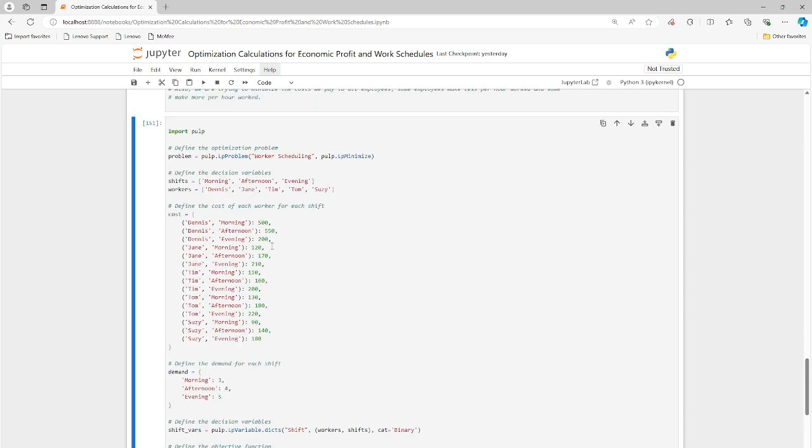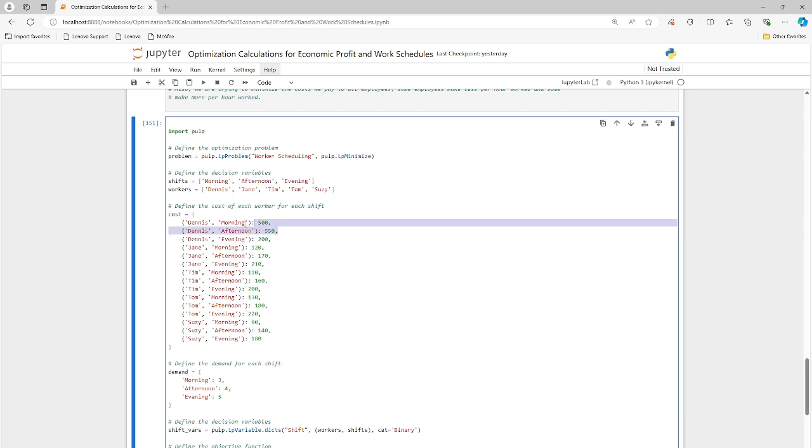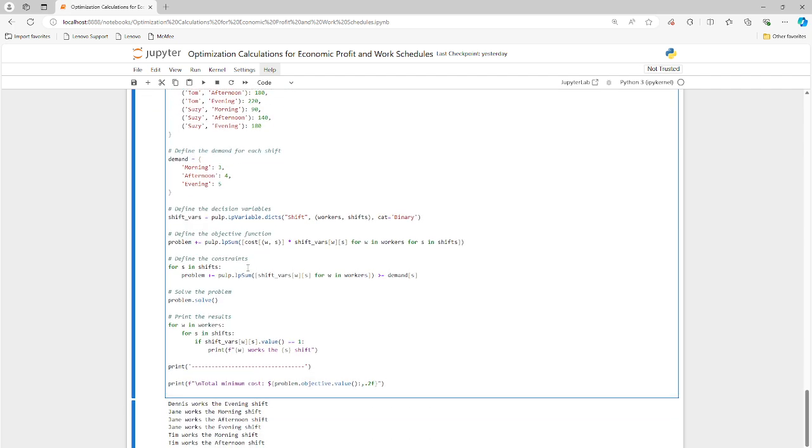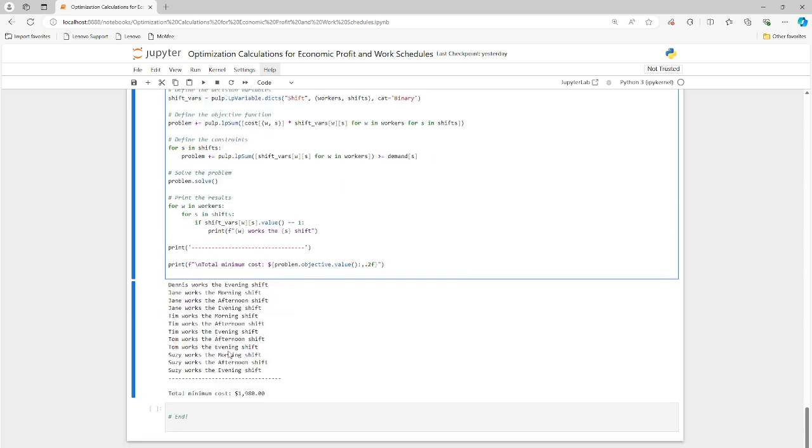So Dennis is probably going to work for, I'm guessing, 4 or 5 hours in the evening. So you give him 1, but you're not paying him for the whole afternoon. He'd make $550, or the morning, where he'd have more hours and you're paying him $500. So he has 1 shift. That's his cheapest shift, $200, and you're done. So you can see how this thing works. And it costs for the whole week, the grocery store owner for salaries, $1,980, and that's guaranteed to be the minimum cost of the grocery store owner.